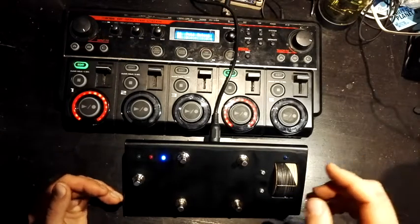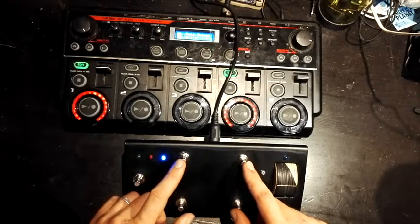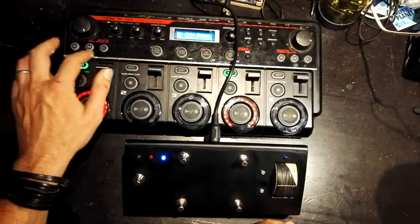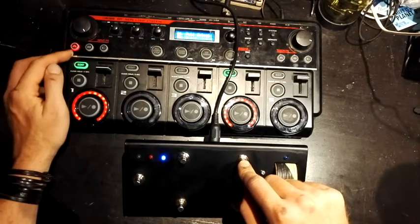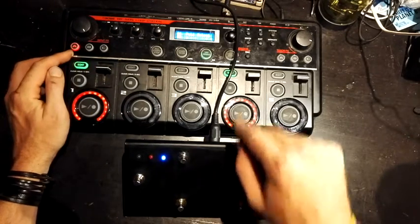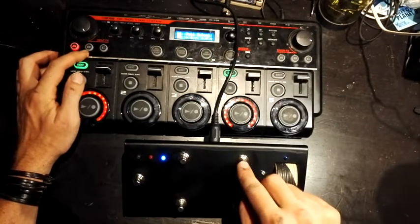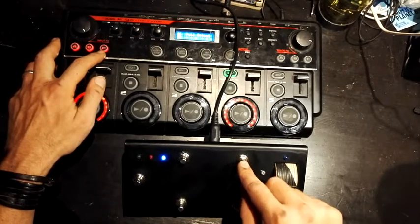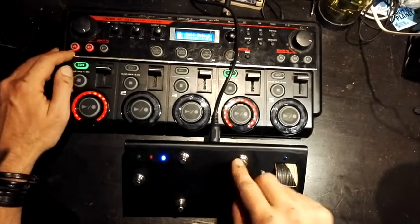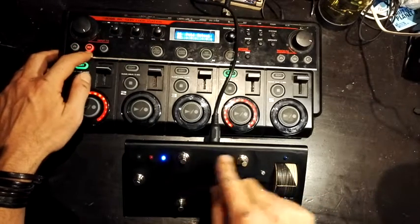I have now these two buttons to control the input effects. Turn the effect on here on A, and I can jump to the next and turn it on again, and jump to the next and turn this on. I can turn it off again also. Always with this button I jump to the next and I turn it off.